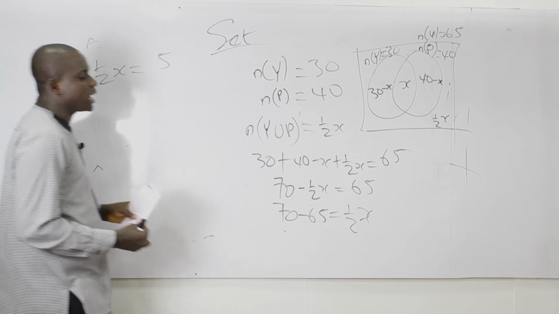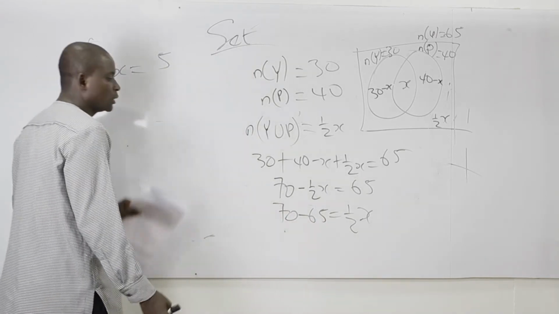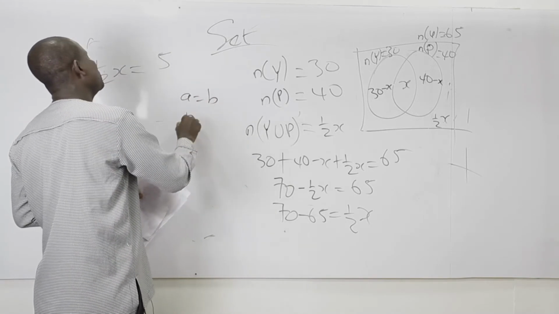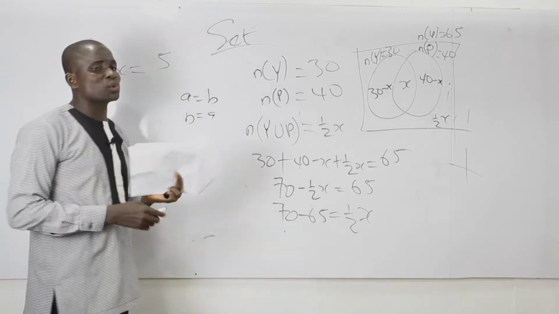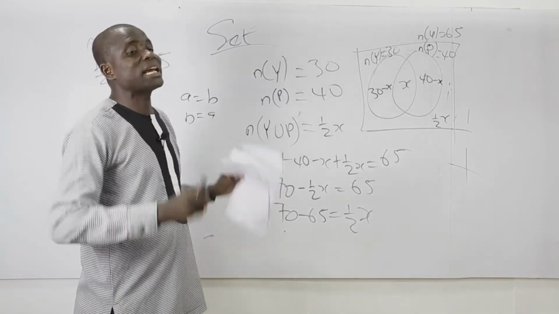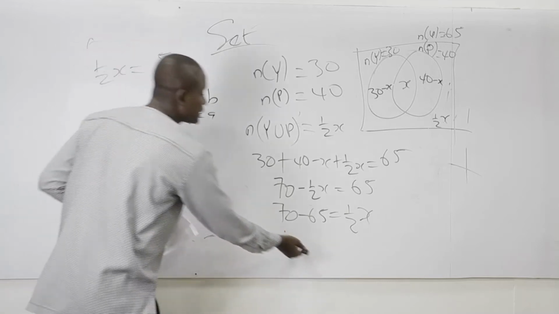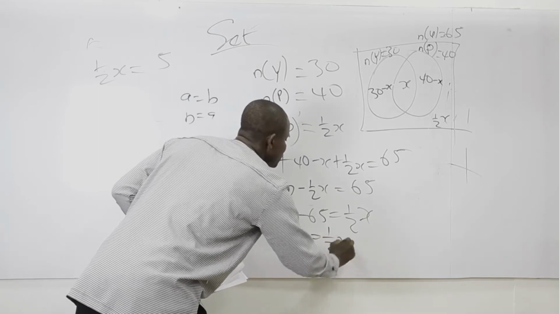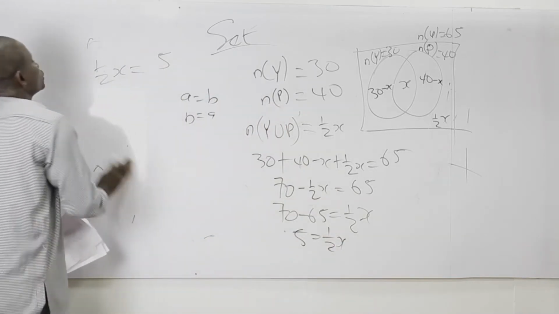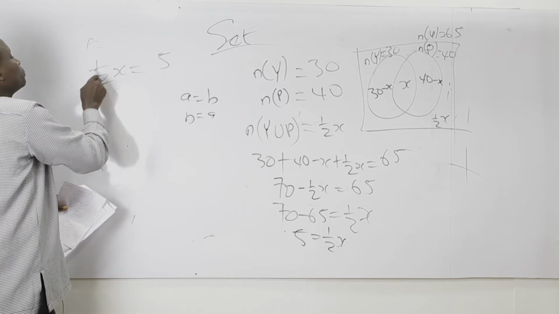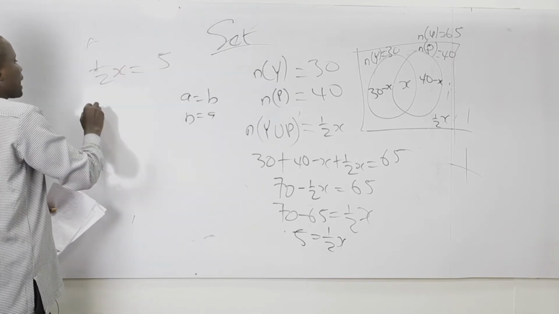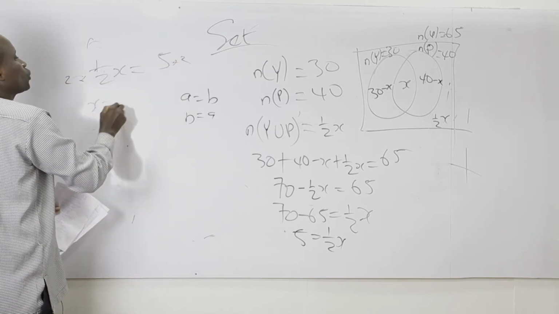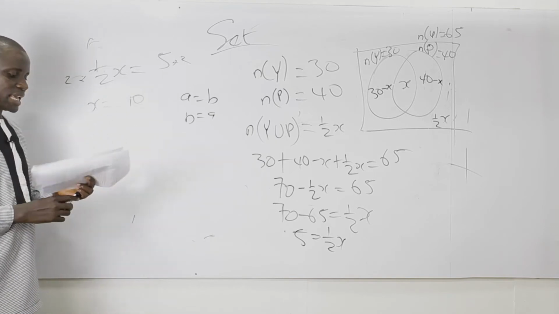One will ask, sir, why did you bring this one here? It is still positive. Let me give you an instance. If I have a is equal to b, I can write it as b is equal to a. Because you turn the whole thing around, the signs will be maintained, right? So over here, I just turn this one here, and this one goes here. In fact, here is 5 is equal to half x. So this is what I'm having now. I can multiply through by 2, so the 2 cancels 2. So I have x is equal to 10.